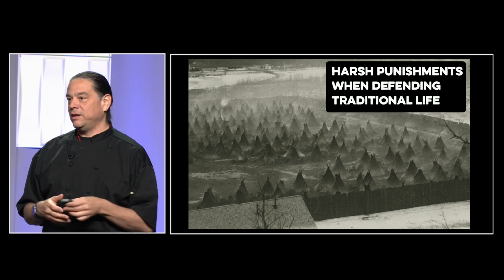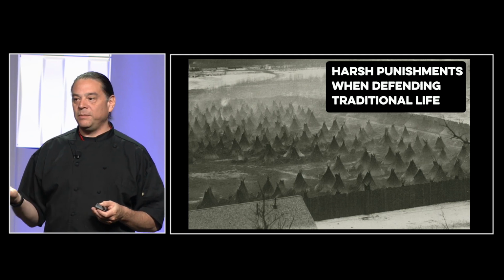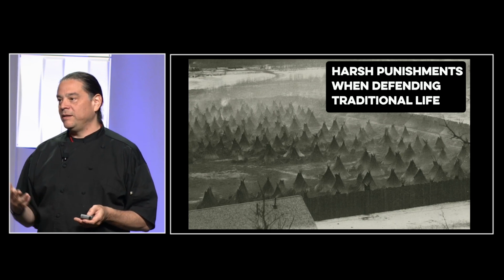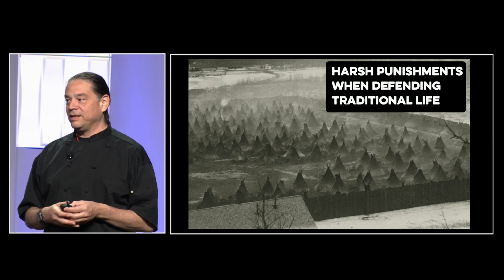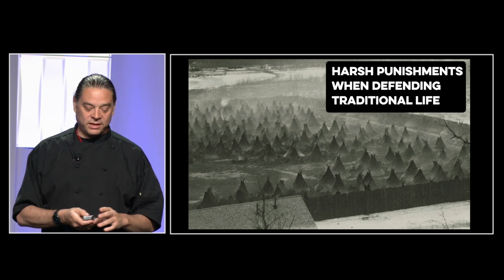So they passed the Dakota and Ho-Chunk, or Winnebago, Expulsion Acts in 1863, basically making it illegal to be either of those two groups in Minnesota during that time period. It's an act that was passed through Congress, which became a law, which is probably still on the books, making it probably still illegal today to be Dakota or Winnebago within the confines of the state of Minnesota.